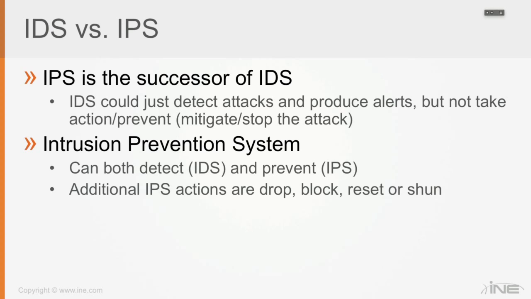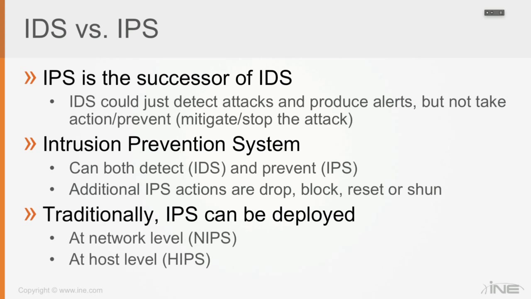So IPS can actually work either in IDS mode or in IPS mode. We get to choose, which means that IPS can also prevent or drop malicious traffic as it happens before reaching its target. So it means that IPS is going to have additional actions as a result of detecting malicious traffic, as opposed to IDS, which could do only alerting. IPS can also drop the traffic, block the attacker, reset the session, or do shunning, which means it's going to signal to other network devices to actually block the attacker's traffic.